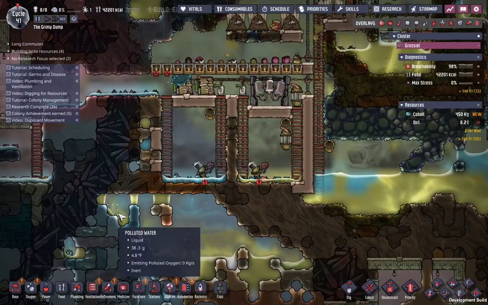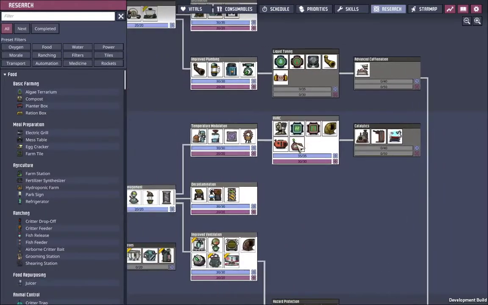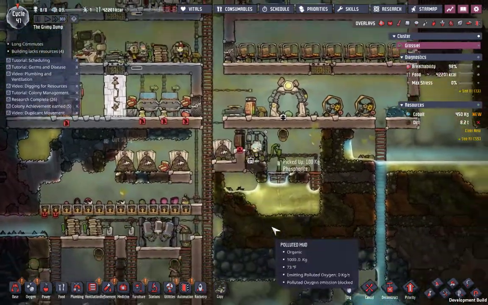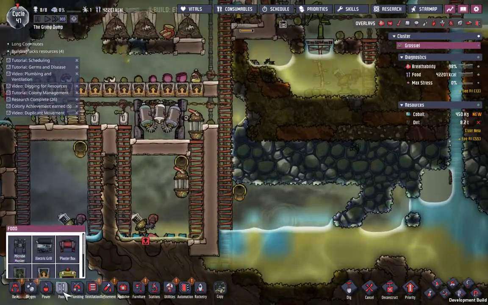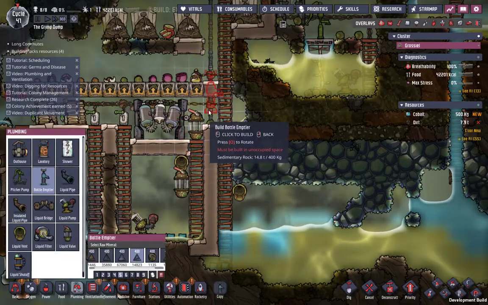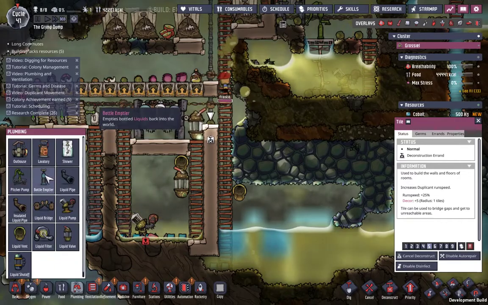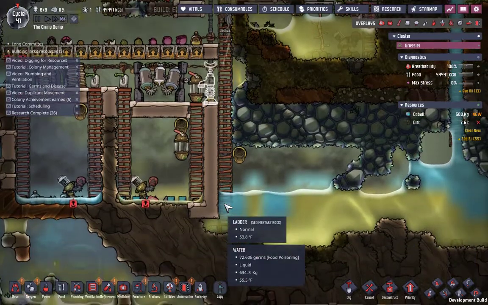And did I ever... Let me check to make sure I went and researched that. I might not have. I did not. So that's gonna have to be researched. I'll let them do that. Alright, let me check one thing. I would like to be able to dump polluted water here, and I'm going to do that. So I'm going to remove this block there, and I'll stick a spot for them to dump their polluted water at. Right there. Okay, that should work.